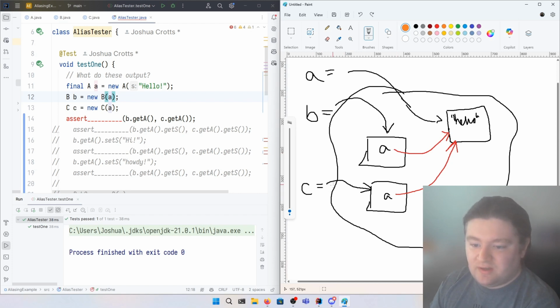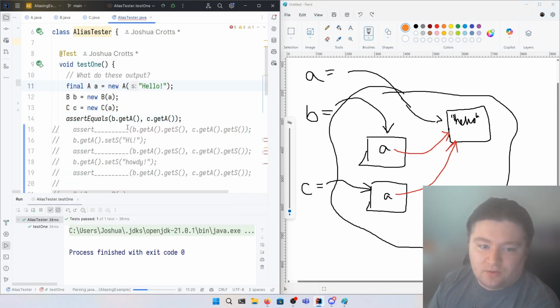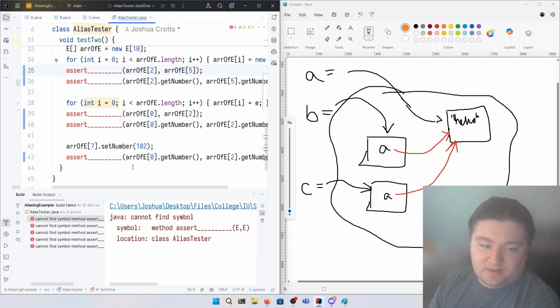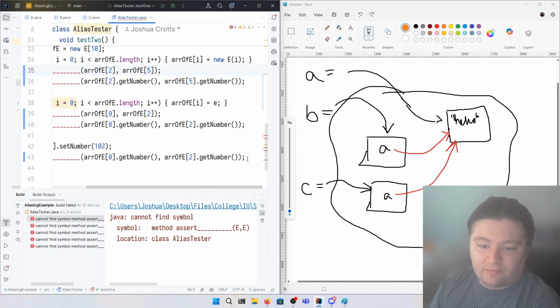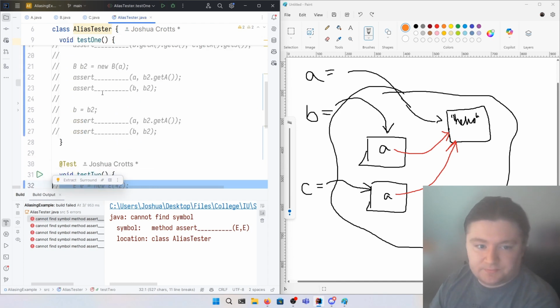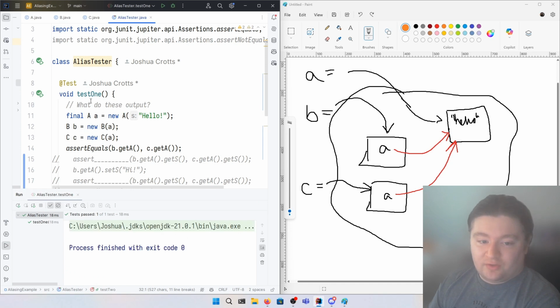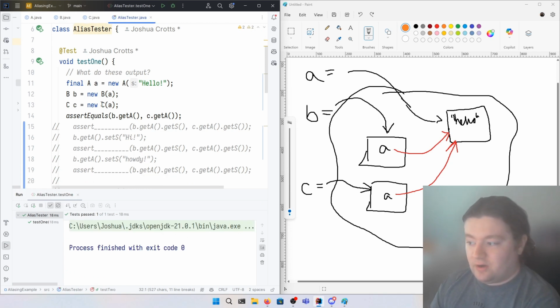Then we follow c's getA, follow the link, and we get this. They both point to the same thing, so it must be assertEquals that we put here. The question is what do we have to fill in for all of these blanks to make the assertions pass? There are only two things it can be, either assertEquals or assertNotEquals. Let's try the next one.